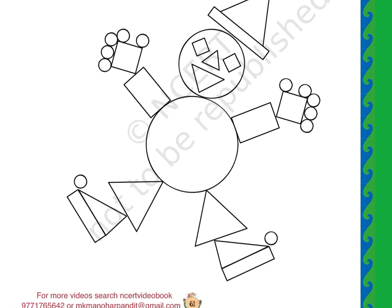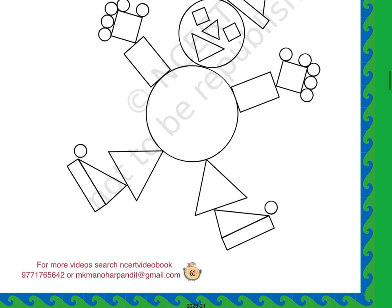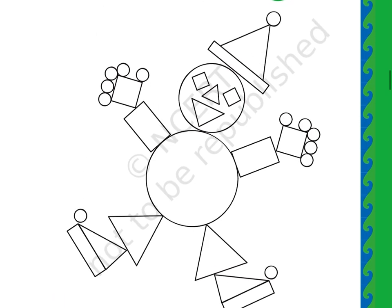Arms are made of two rectangles at either side. His legs are shown by big triangles pointing towards the tummy. Soles of shoes are rectangles and upper part of shoe is made of triangle with small circle at toes. Clown's cap is made of thin rectangle base with a triangle placed over it and a small circle is at the top point of the cap.